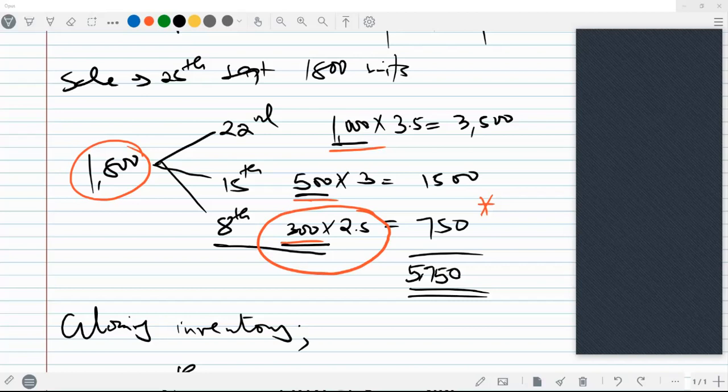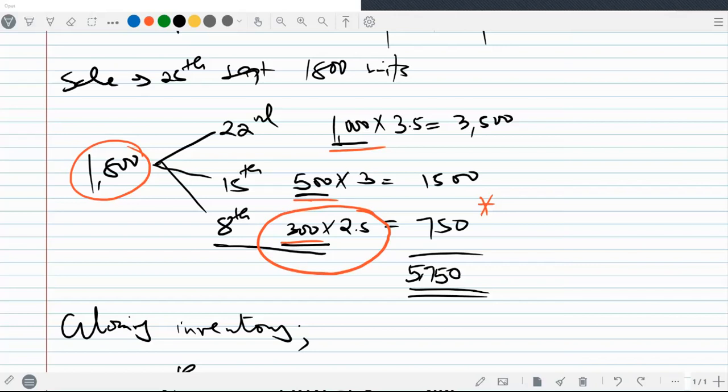Okay, and we are saying that you're going to sell mostly from the items that you acquired recently. So when are you making the sale? On 25th of September, isn't it? So you're going to first pick the item which you acquired recently. Now, which is the nearest date from 25th of September? 22nd, isn't it? Now, let's first pick the item that we had as per 22nd. How many items do we have as per 22nd? 1,000. The value per unit item?